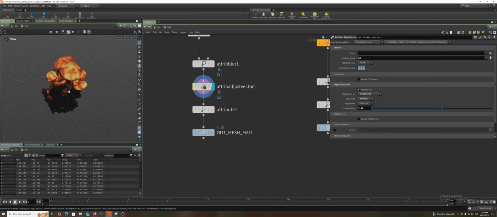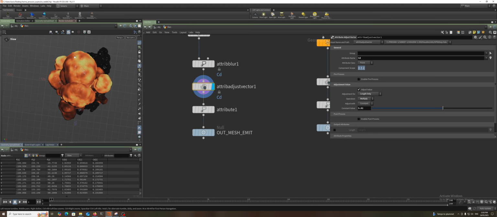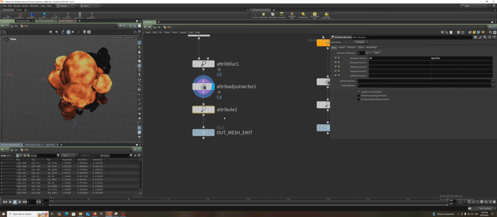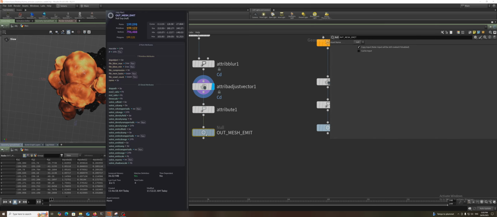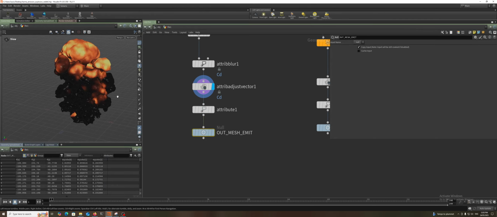So that's a way to create something that's fairly homogeneous, temporally stable, and isn't going to have 5 trillion different little individual values in there, like if we didn't average and blur it. And we can spit it out as a mesh with CD that we're going to do something with.